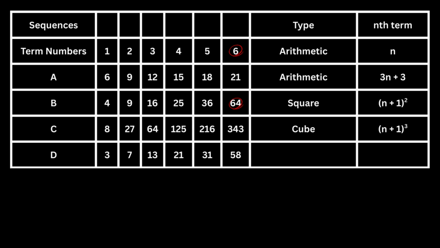Can you see the pattern? This sequence is sequence B minus the term sequence. At first, it's a bit hard to see, but with practice, you'll spot it easily. So for the nth term, you'll do the same. Subtract the two nth term formulas. You'll get your answer. We get (n plus 1) whole squared minus n. As you can see, we use the vertical column method to derive the formula. For this, you must spot the vertical pattern and solve for the nth term formula.